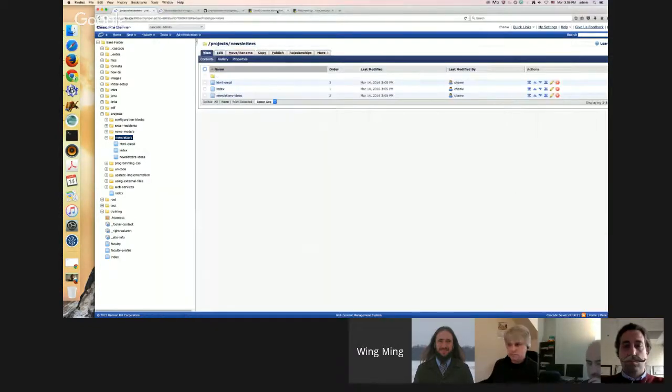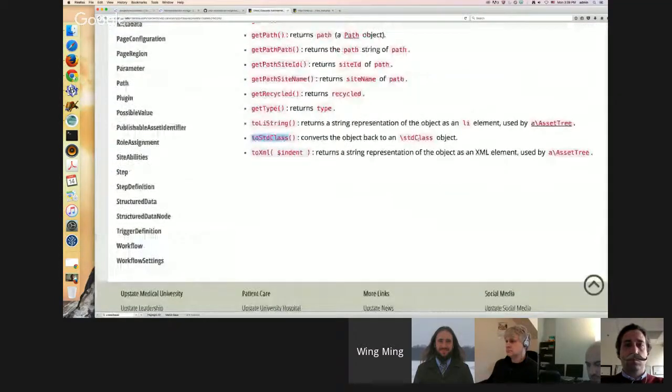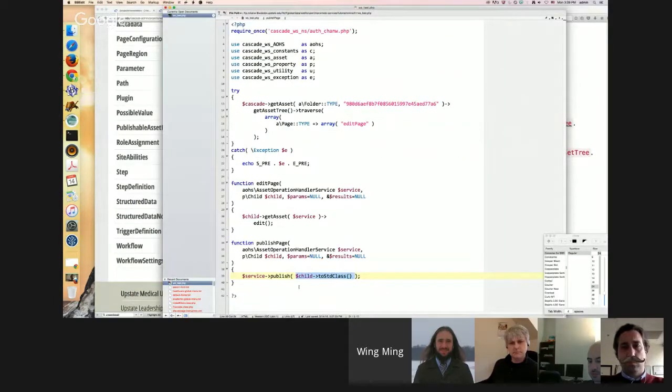Let me show you the API again. toStd will return the std class object from whatever object in my library, if it is a property class. It's basically something that is understandable by Cascade. You cannot just pass in an object of my library's class and send it to Cascade. It won't work. You have to turn everything back to std. So I'm calling toStd to turn my child class back to an std class object and pass it into publish.